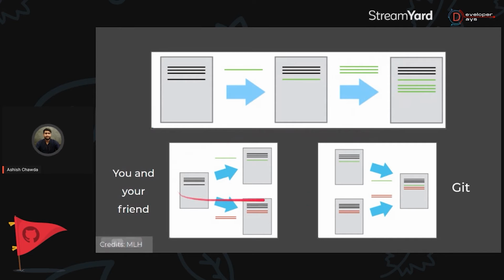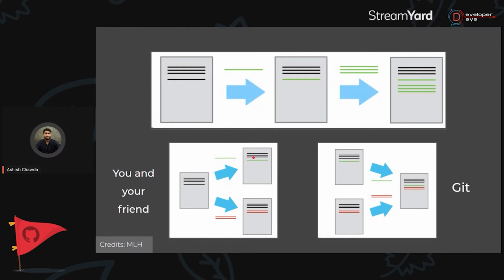And this particular scenario is when two people are working on a single file. So consider this as a single project or a Git repository which you created. So this was shared with you and your friend. So suppose you added something and your friend deleted something. So he thought that yeah, this code is not necessary, so let's just remove it. And you thought that yeah, this can be improved, so you just added some modifications.